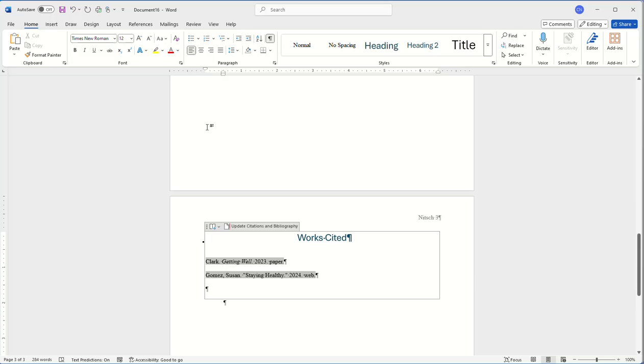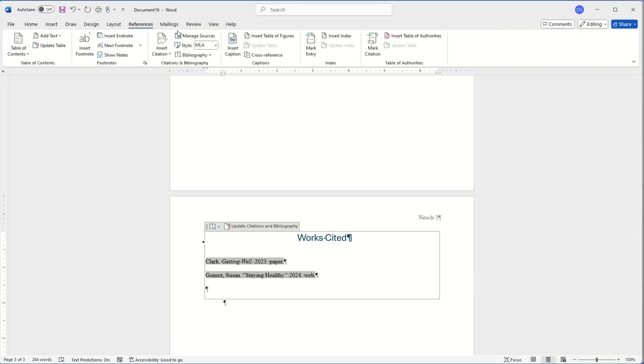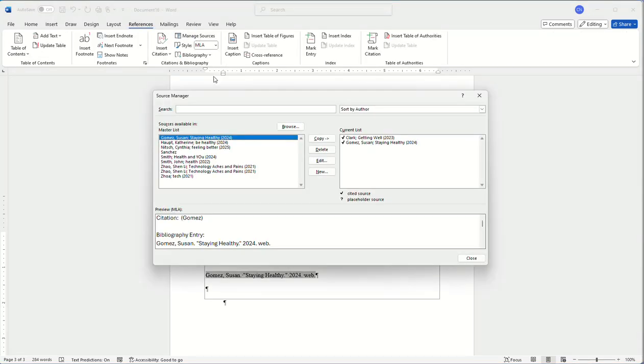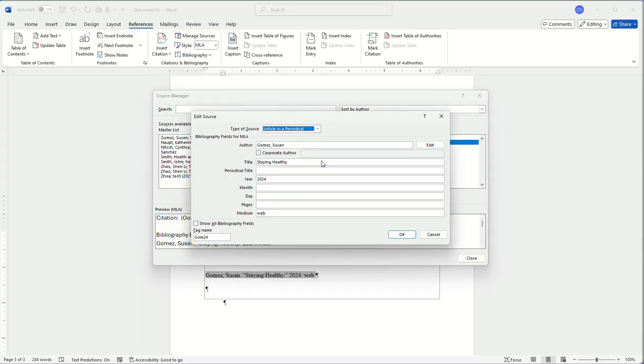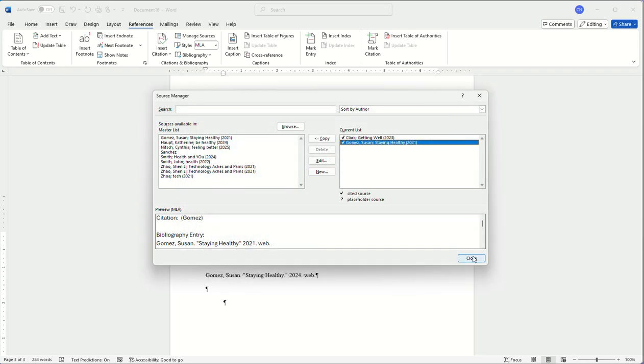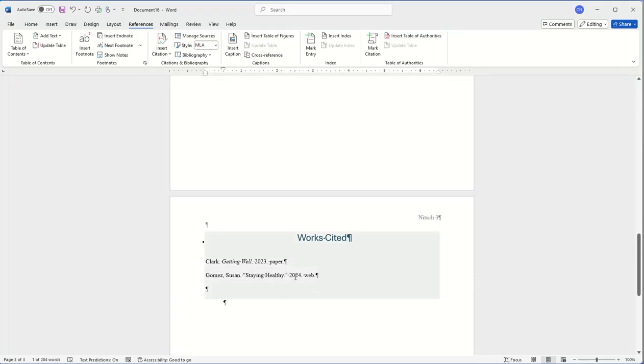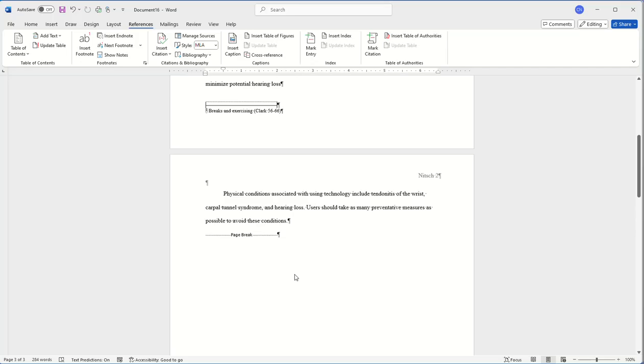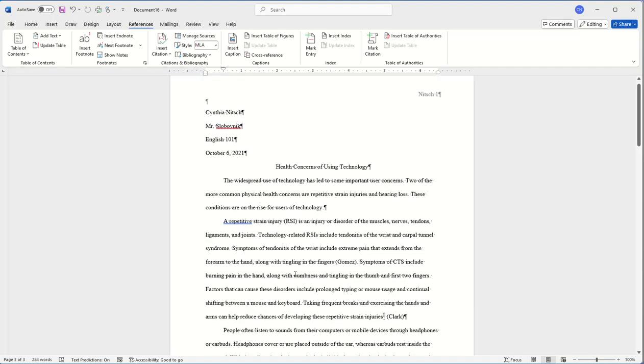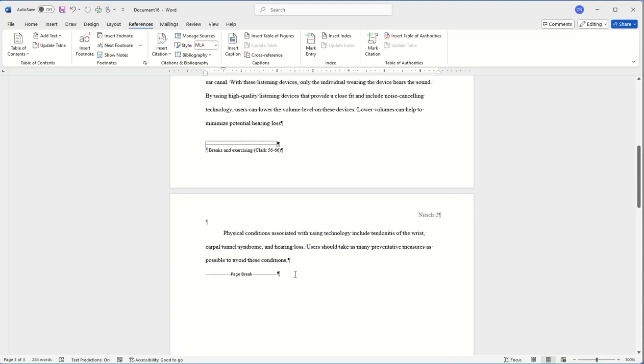I highlighted it, and then I can go to References, and then I can choose Manage Sources, and I can choose Gomez and choose Edit, and then make Gomez's thing 2021 or something, and click OK, and then yes, and then close. And there we go. And then we change that. Then we update that and make sure everything's okay. Update citations. So that is basically the homework that we need to do for the research paper.